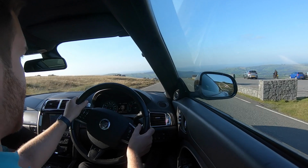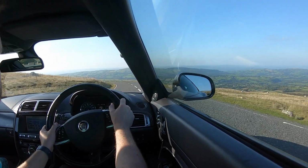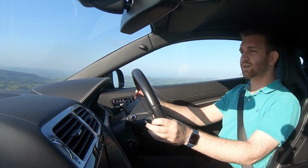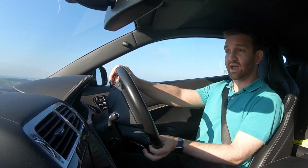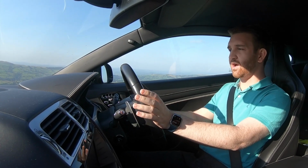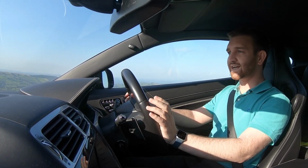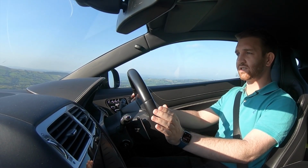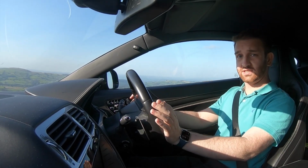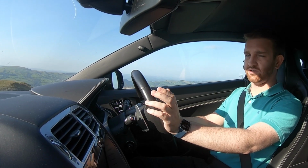That of course gives you great access then to the fact that the car has just got a tremendous amount of power. 542 brake horsepower. 542 is a 39 brake horsepower increase over the XKR, and that enables the RS to go from 0 to 62 in about 4.5 seconds. I think Jaguar quotes 4.4, and it tops out at 186 miles an hour, which I think is an increase on the XKR from 175. That's why the XKR-S has got a 190 mile an hour speedo, and 186 is about 300 kilometers an hour.